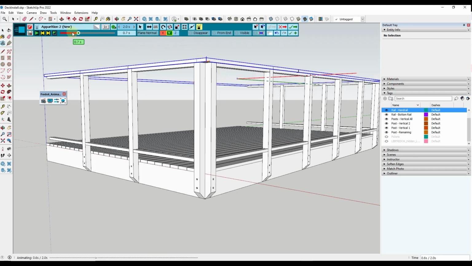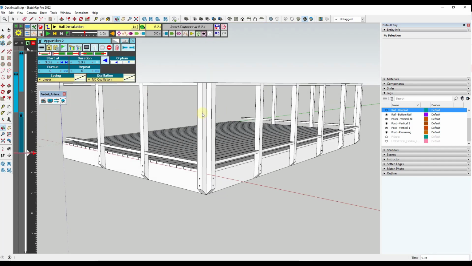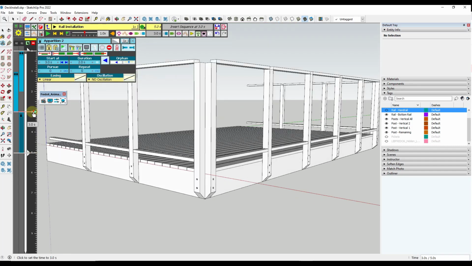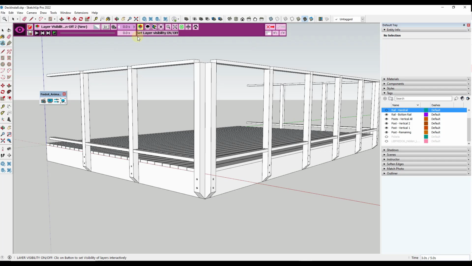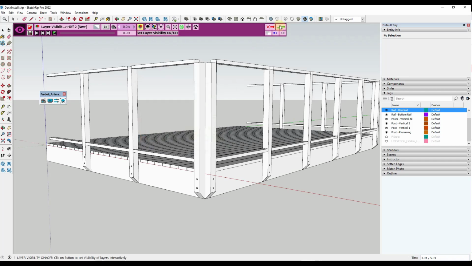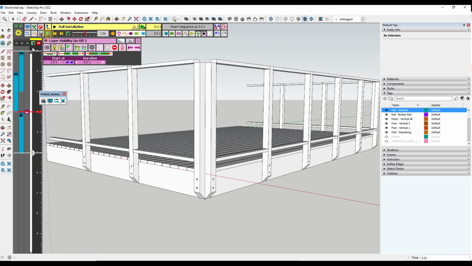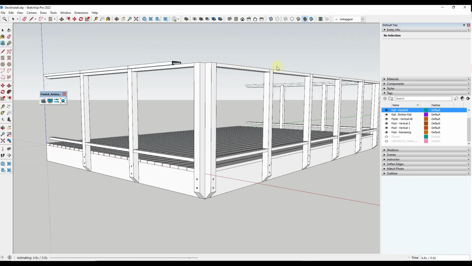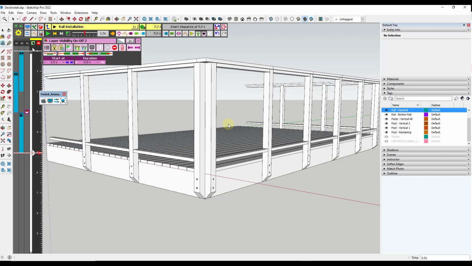And so you could set it so it goes either direction. I personally like the way it looks in the X direction, so we're going to go ahead and leave it like that. And so one thing that we need to do is at this point right here, we need to toggle that layer on. So we're going to add a visual effect where we can turn our handrail on right here. That way this is actually going to show up. So now if I click play, see how the handrail is going to slide across here like this.